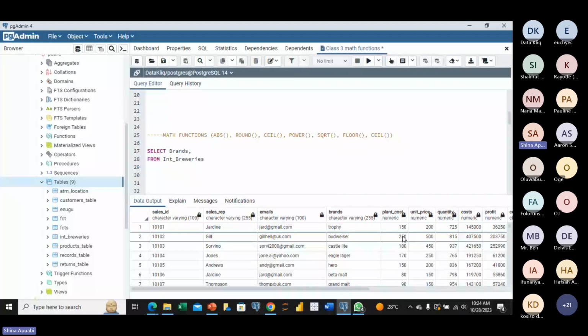So we open a bracket, plant_cost minus unit_price. Now maybe we can give it a name, let me just give it a name, even though I don't know the thing itself. But let's just give it this.